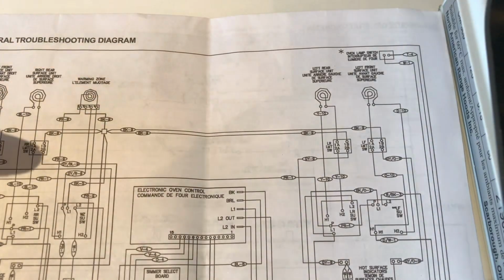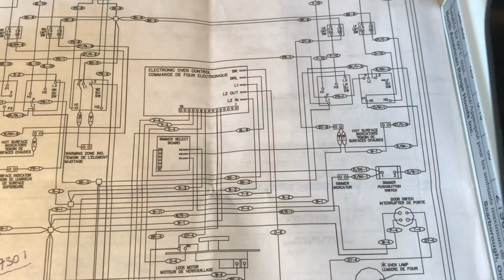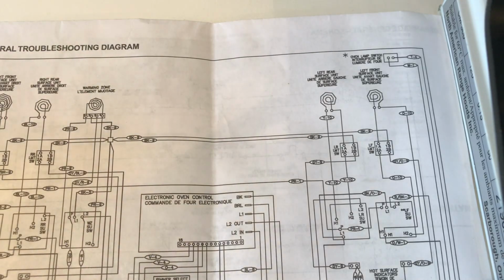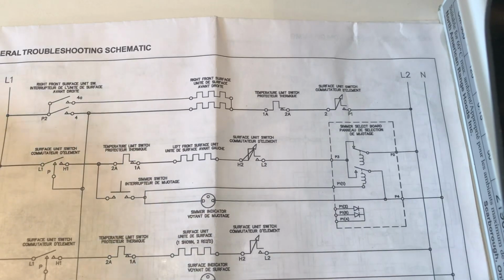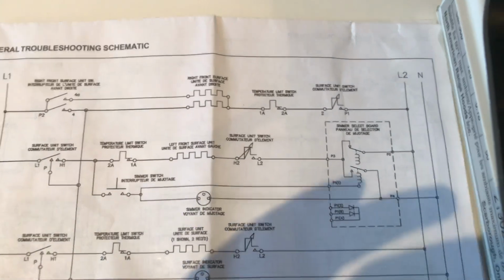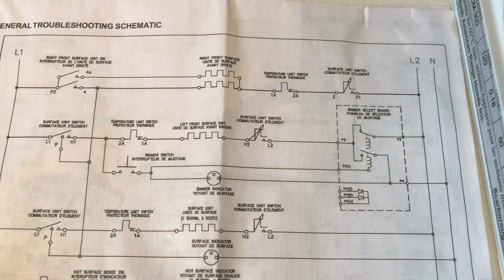Okay, so we're looking at the wiring diagram here. It shows all the wiring details of the entire circuit. It's probably not what we want to look for. If this is the only diagram you have, you can still do it, but I recommend looking at the troubleshooting schematic, where they simplify the entire circuit and draw everything without the wiring details. The wiring details are really complicated, and if you're not used to reading them, you can get lost very easily.